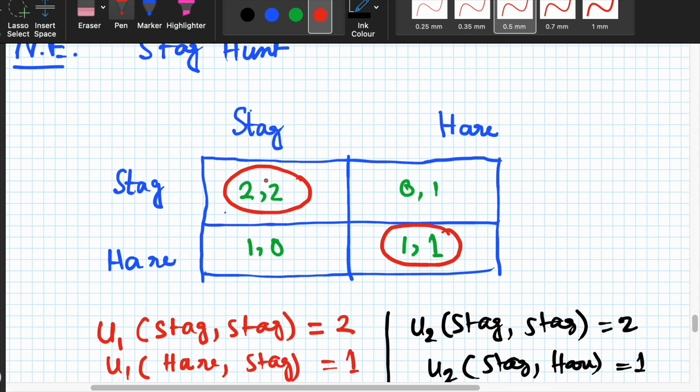However, in contrast to the battle of the sexes game, in the stag hunt game the two equilibria are of a different kind. All individuals prefer the outcome stag over hare, because in stag both of them will get a payoff of 2, but in hare both of them will get a payoff of 1. So both individuals prefer the outcome stag over hare. However, in this situation also there is no guarantee.